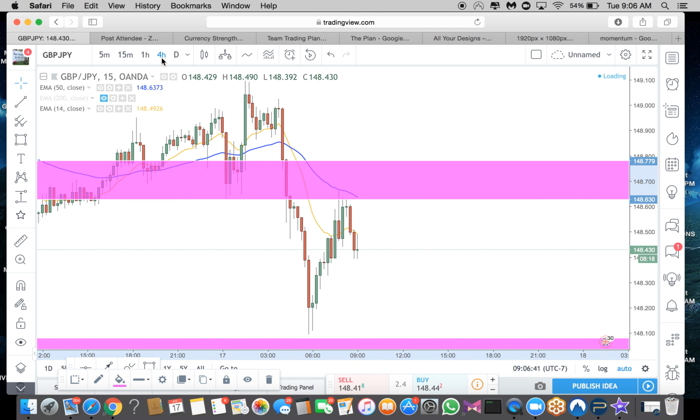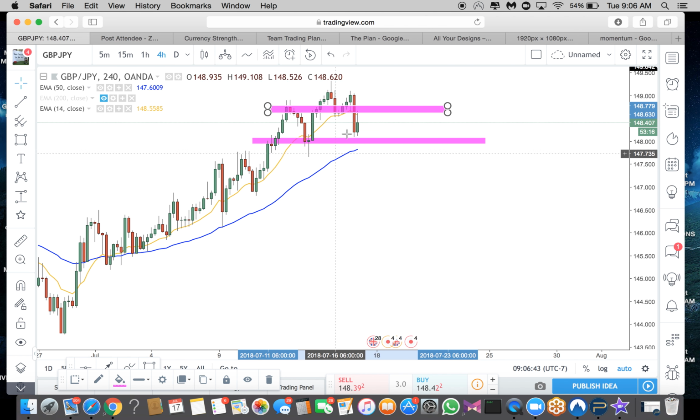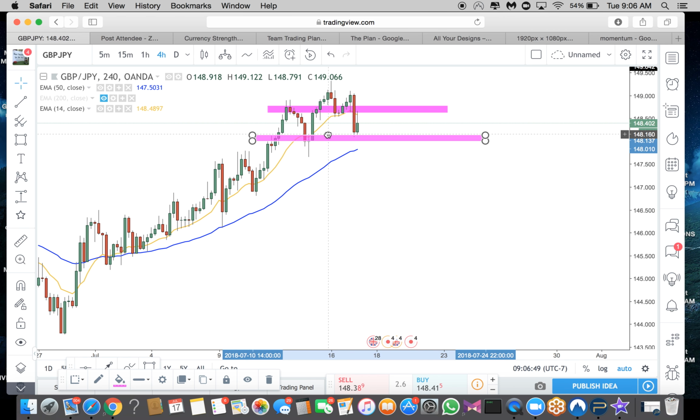I don't trade GJ, but this was not a textbook setup. This was not a textbook setup since we already were engulfing into, you can see by these wicks, it already did tap that zone. Too strong. If it was in between the zones, then I look at it.